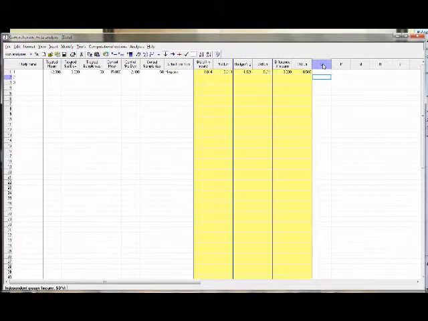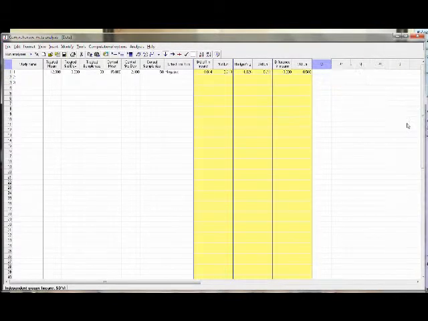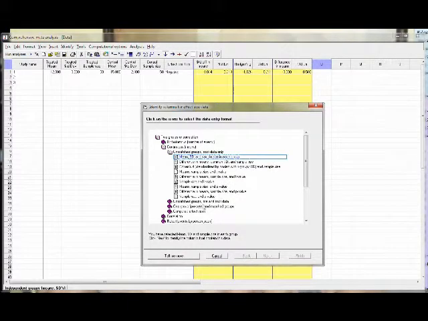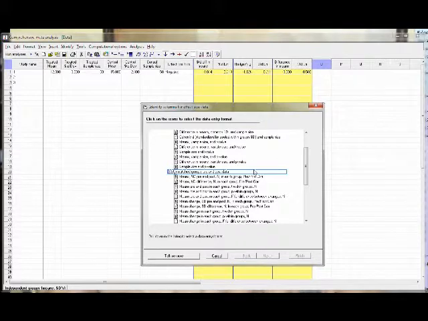But wait, some of our effect sizes weren't in this format. Some of them were pre-post tests. So we're going to come over here and say, you know what, I actually need more data for effect sizes. Let me also have unmatched groups pre-post test data. Then it depends on which one of these things you have.